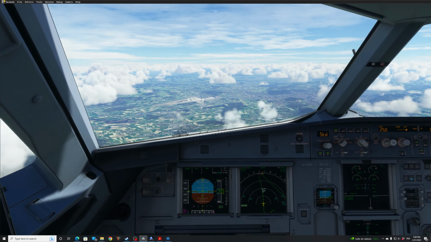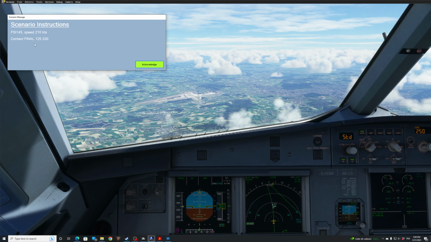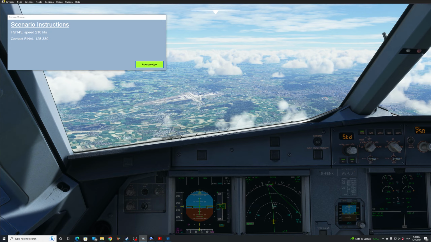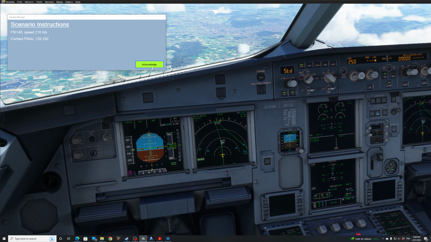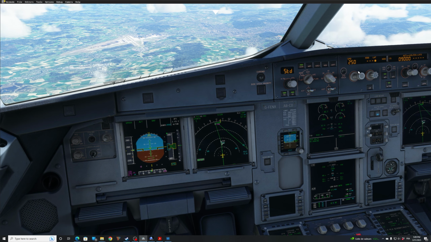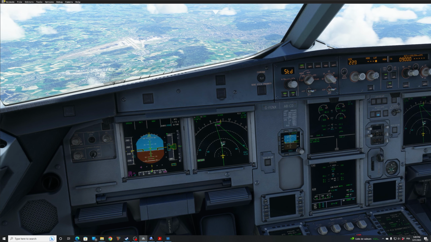How many miles? Now we have to look about, okay, FSI 145, speed 210 knots, contact final 125.330. Okay, 125.330 I have, and the speed 210. Okay, acknowledge, and I will contact final.